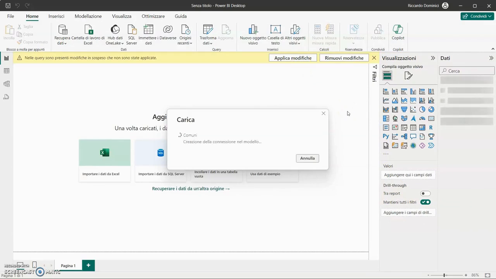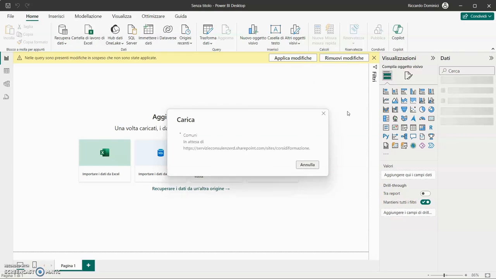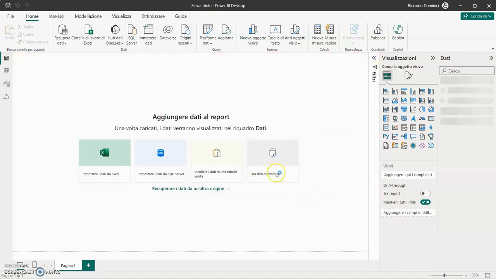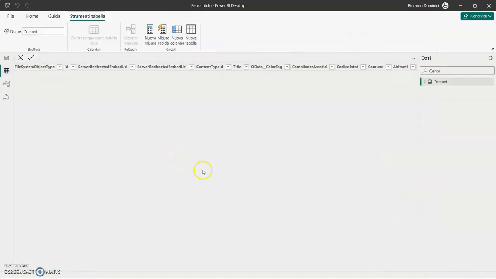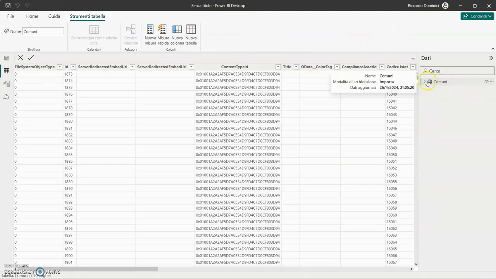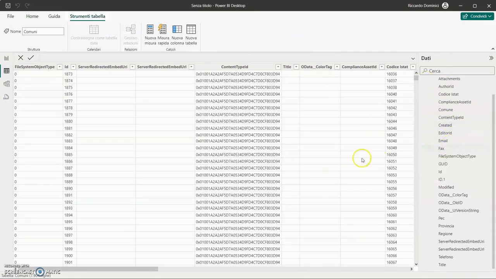Now, at the end of this lesson, we will clearly see the table that is perfectly structured like the table in Access, like the Sharepoint list. At the end of this lesson, we will plan what we will do in the next one, so let's anticipate it right away, because then we can say that when the data has been loaded, the lesson can be considered concluded in the Pro. There it has loaded everything. Let's take the table. This is the municipalities table, as you can see. Here are all the fields from which we can then create tables and charts.